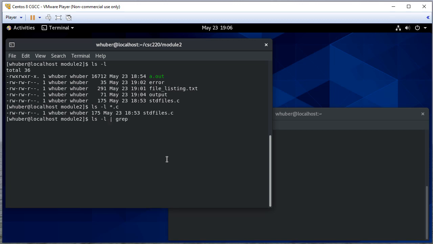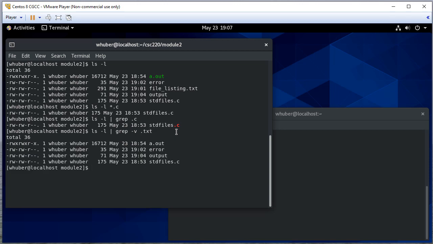And so there you can see, the way that grep is aliased on my machine, I actually get a highlight of whatever it actually searched for. Or suppose I want everything but .txt files. I could say ls -l, and then I can pipe that. That's a vertical bar. I could say grep -v .txt. And notice now I didn't get any text files in my output. The -v says ignore.